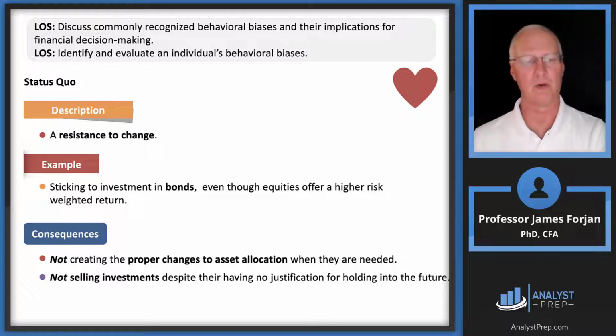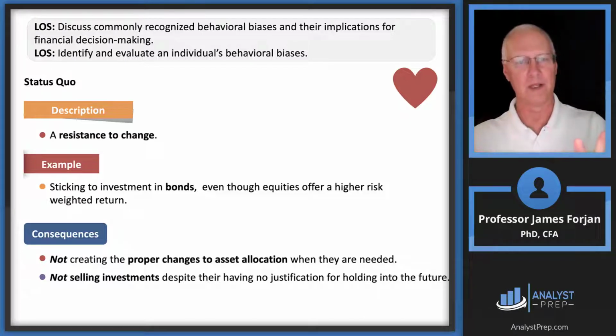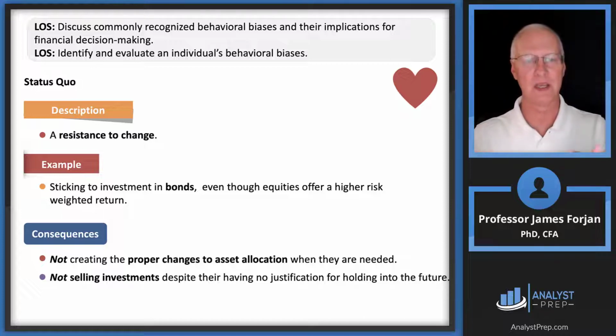Remember, policy statement is our focus. And so, what should I have as a 61-year-old? I'm probably going to teach for another 6 or 8 years because I love teaching and have lots of expenses. So I'm going to keep working because I love it. But as I approach my 70th year, I probably want to switch from equities over to bonds. But I may just say, you know what, it's done me okay so far, except for the crash in 1987, the crash in 2001, the crash in 2008, the COVID crash, the inflation crash. Yeah, timing is everything here. So the consequences: asset allocation and asset selection or selling investments.